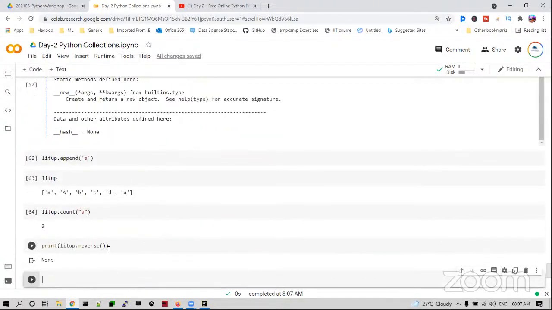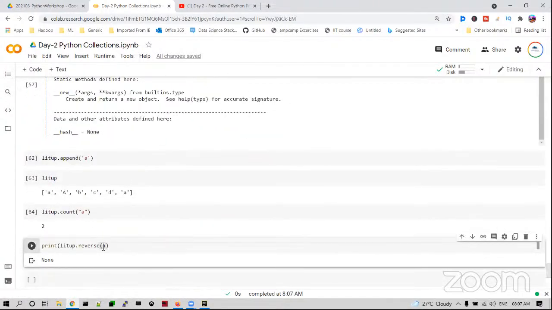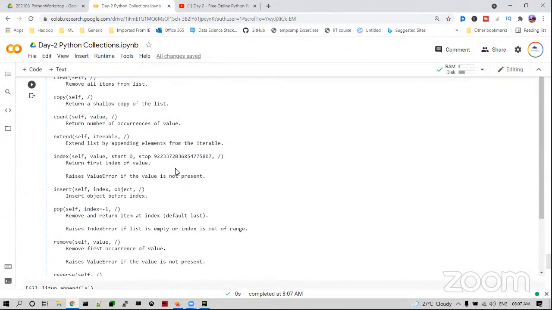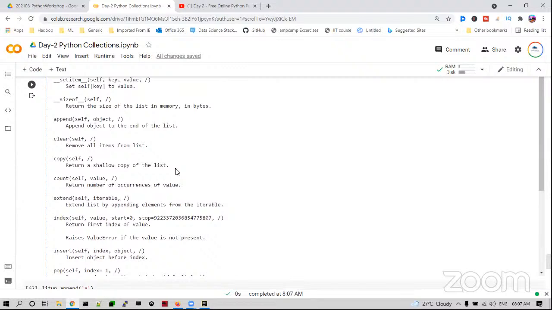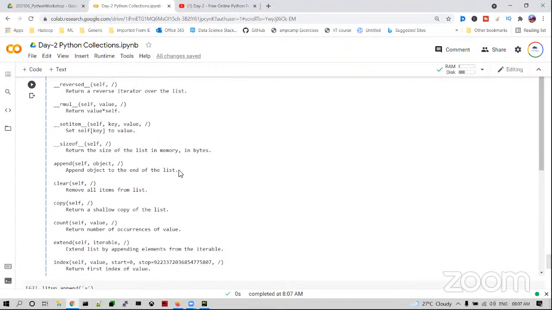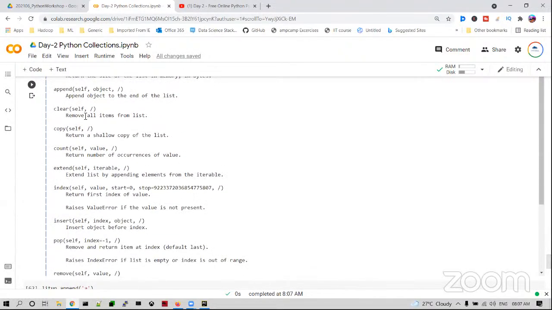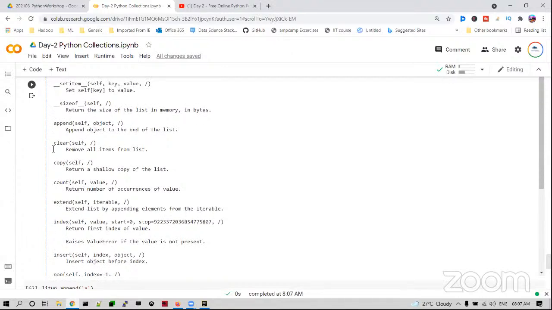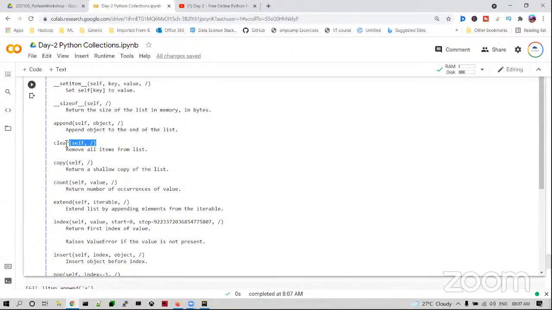Why no declarations? Okay, I will check and come back. So clear: if you use it, it will remove all the elements from the list. Then you can use the clear method. It will be completely released from the memory itself.